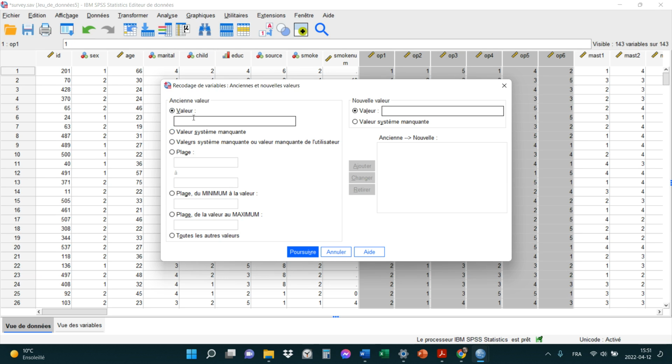Donc l'ancienne valeur, the old value, qui était 1, je vais la changer pour 5. Et je vais mettre ajouter, add. So 1 in the old system becomes 5 in the new system. 2 becomes 4. 3, because it's the midpoint, doesn't change at all. 4 dans l'ancien système devient 2.